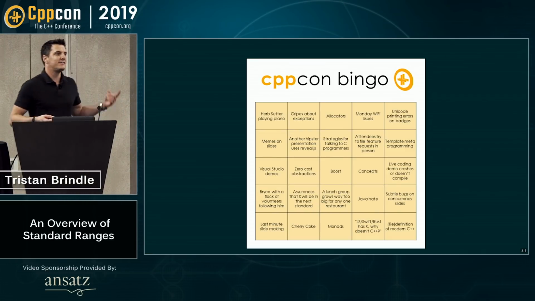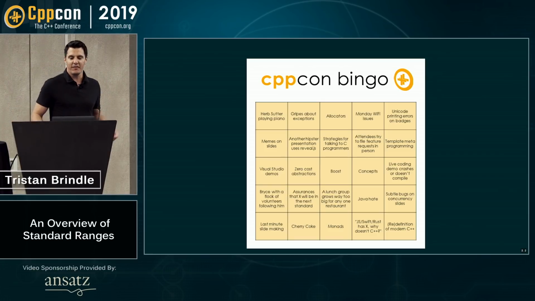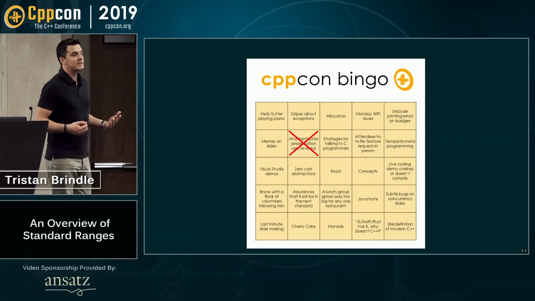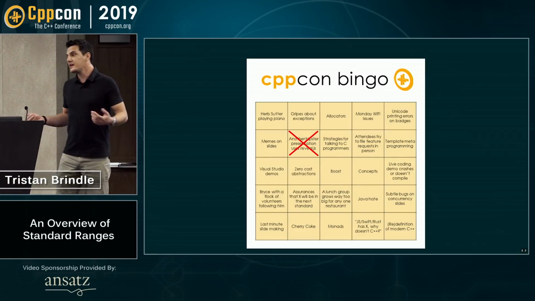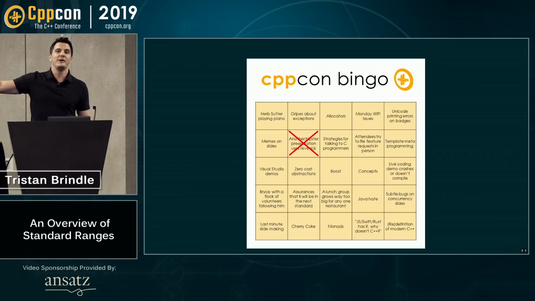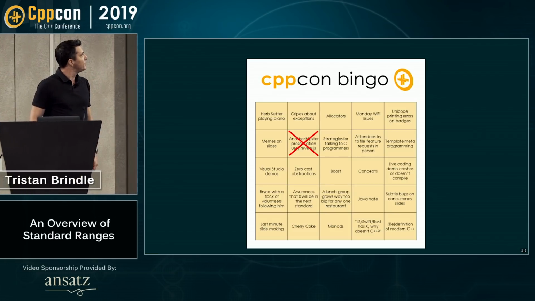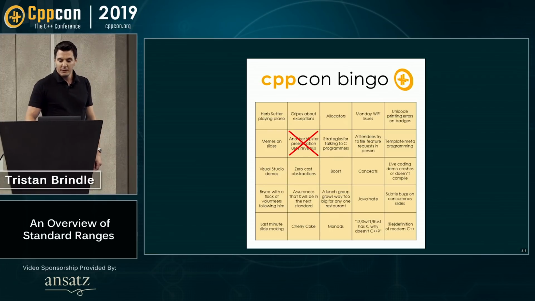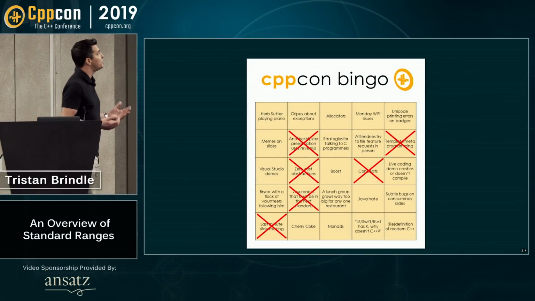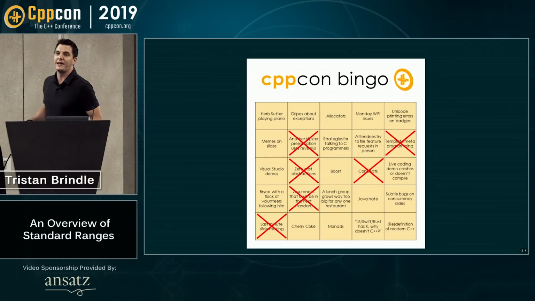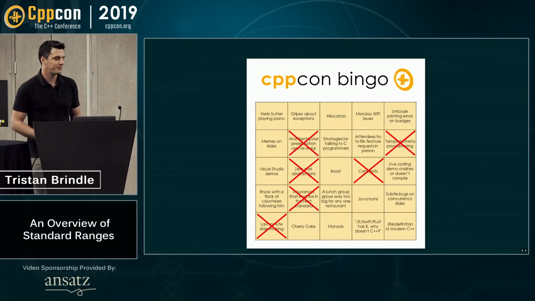And right off the bat, this is the very first session, well, other than the keynote, I've given you a box to tick off because this is indeed a hipster reveal.js presentation. So there you go. Just for coming to this presentation, even if you get nothing else out of it, you can tick off one of your CppCon bingo boxes. In fact, by the end of this talk, you should be able to tick off an awful lot more. So, you know, if you're playing bingo, you've absolutely come to the right talk.